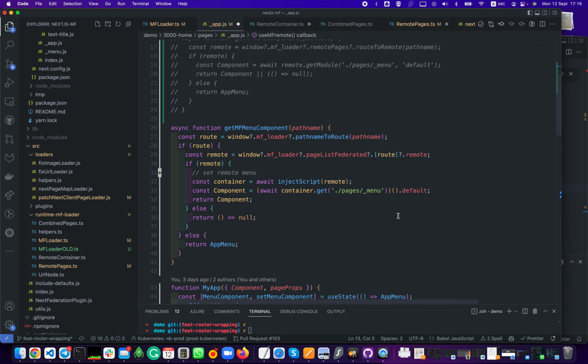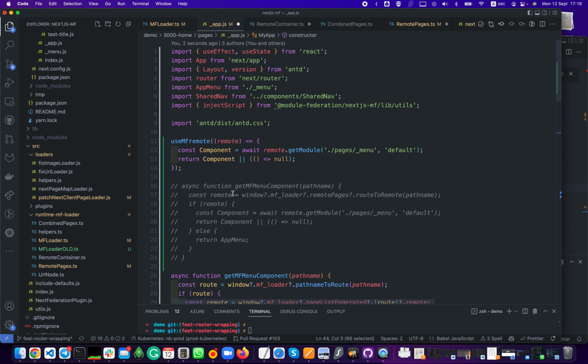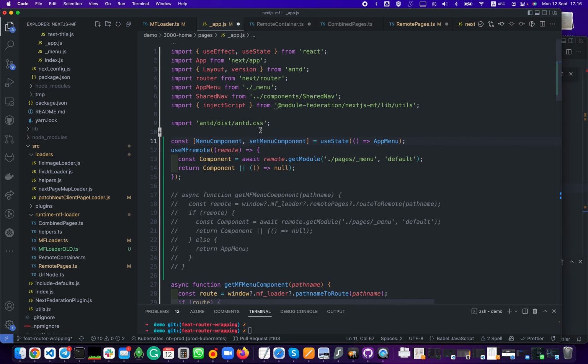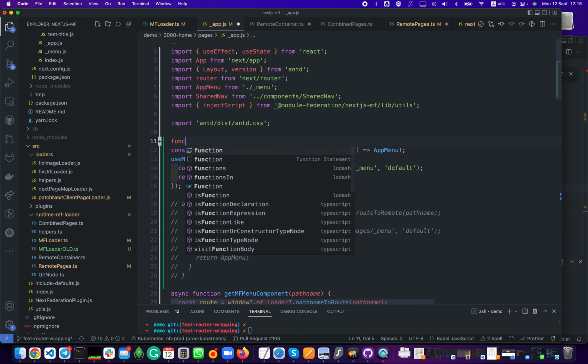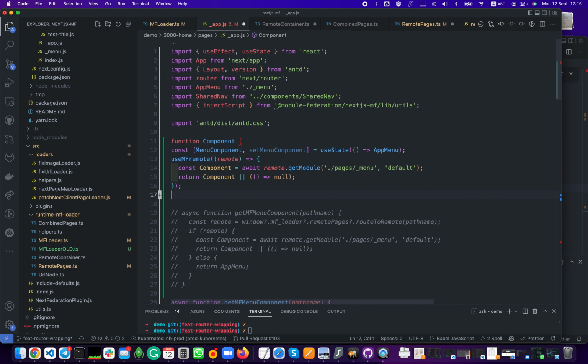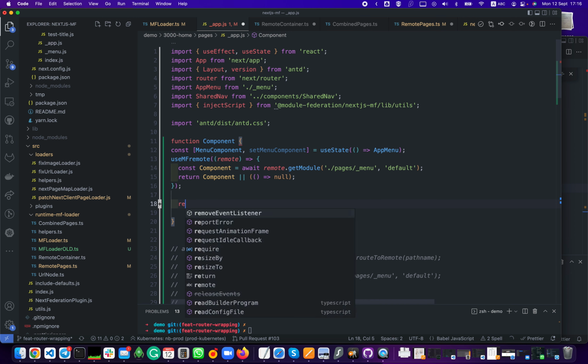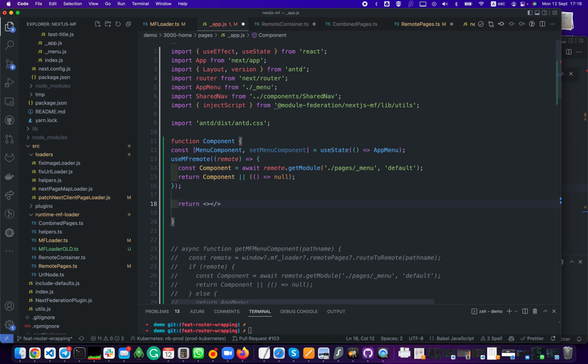And for switching components we will be able to do something like this: function component here and there, return div, menu component, something like that.